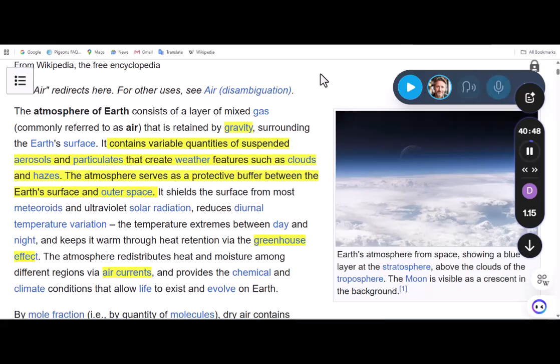Several layers can be distinguished in the atmosphere based on characteristics such as temperature and composition, namely the troposphere, stratosphere, mesosphere, thermosphere, formerly the ionosphere, and exosphere. Air composition, temperature, and atmospheric pressure vary with altitude. Air suitable for use in photosynthesis by terrestrial plants and respiration of terrestrial animals is found within the troposphere.